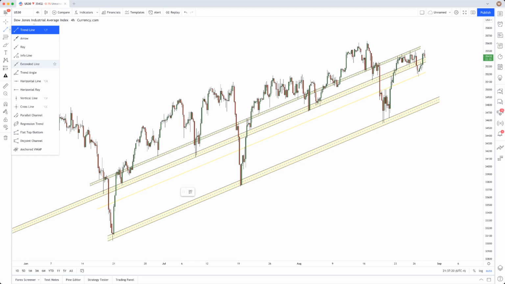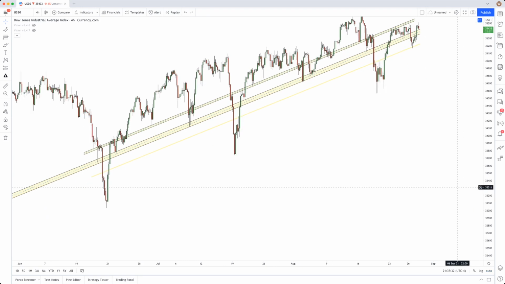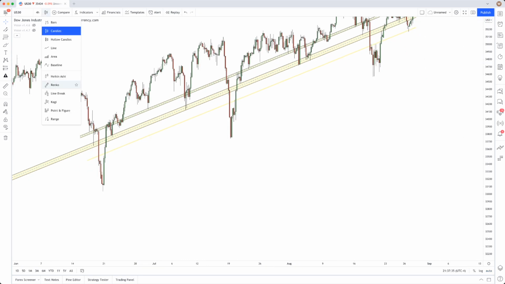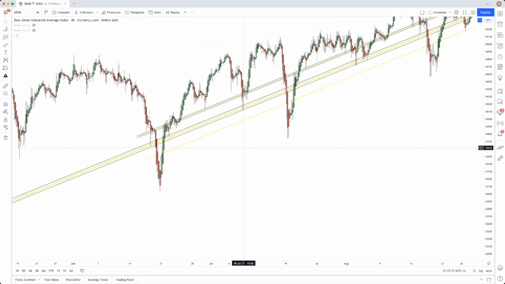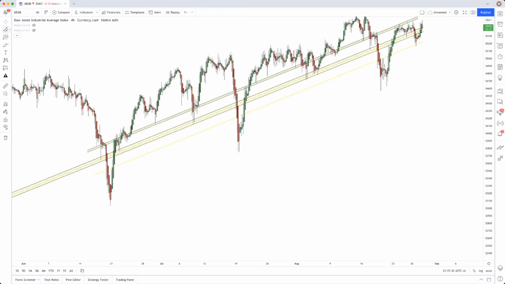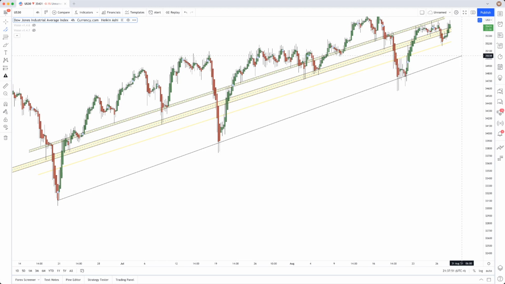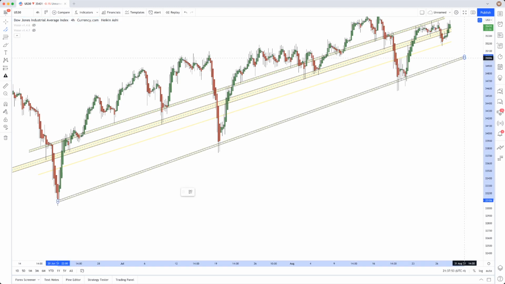So if you didn't see that parallel channel in the trend line area, that's where I grab it. Let me get rid of this one real quick, and we'll shrink this so I can move it up. Like I said, I switched to Heikin-Ashi so you can see the trend a lot better and where you should put your lines. Then we'll grab the parallel channel and zoom in a little bit. And you just drag it through, and you just put a box.